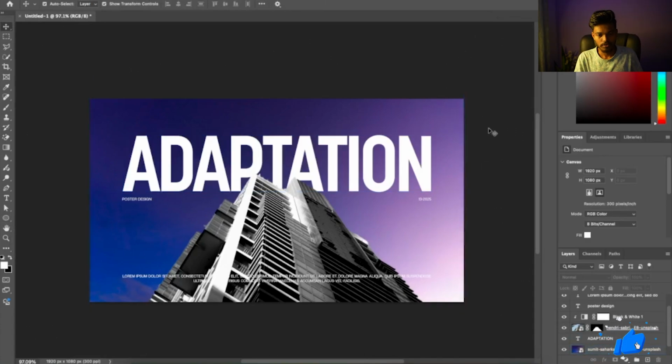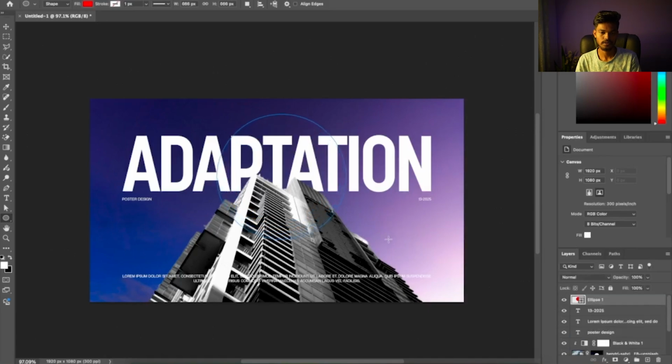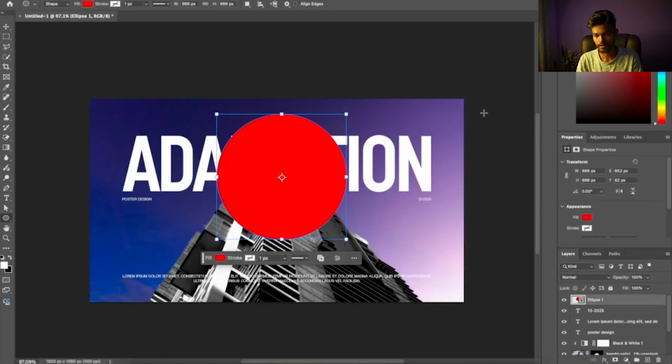So yeah, and what else we can do? We can add a little red circle in the middle. I think you can select this ellipse tool and from the center, if we drag it, I think something like this will do just fine.